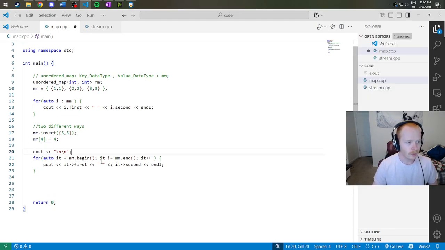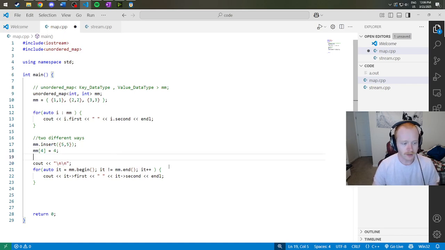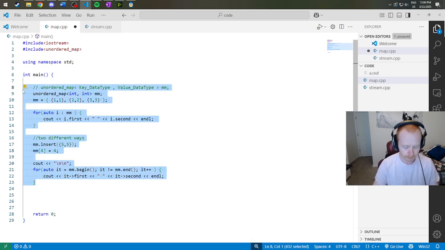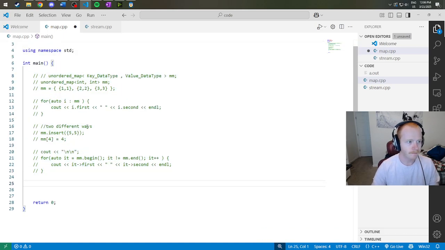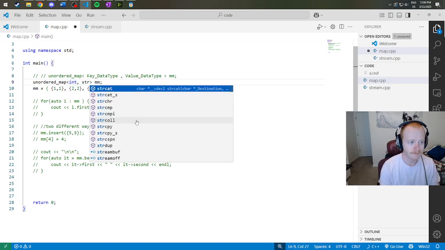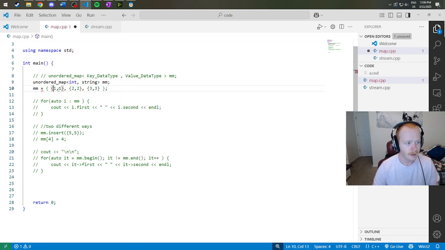So now that we have played around with them as integers, I want to start mixing it up a bit. I'll keep that. So instead of an int and an int, I want to do an int and a string. Now we need to go through and change this.